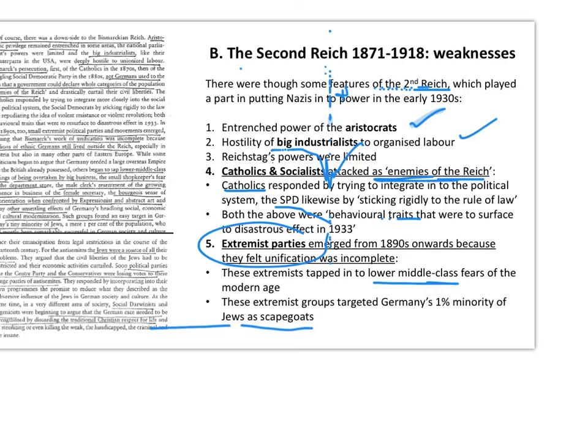Apologies for my messy annotation there. I'm having a little bit of problem here on the screen with my pen. It's not working as well as it normally does. I probably need to do a reboot of my iPad, but I can't do that mid-video, so we'll just have to manage for this one.